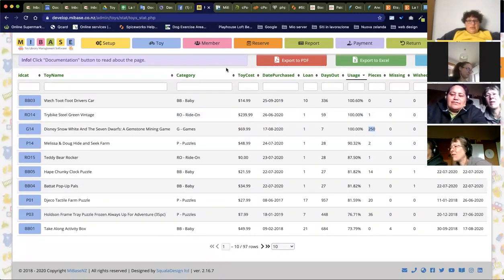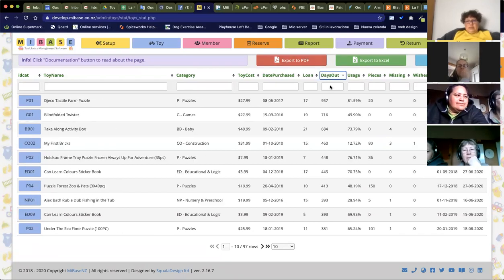And as I already said, remember that some numbers here will not be very precise. But they give you an idea of what is going on. And you can see there are many days out and many days in, and usage. The usage is very important. And also the number of loans.